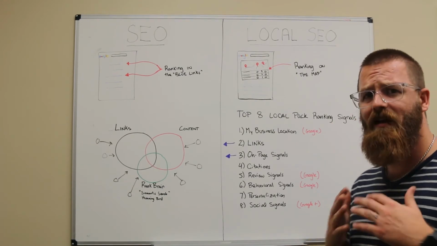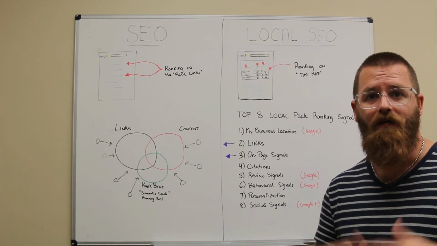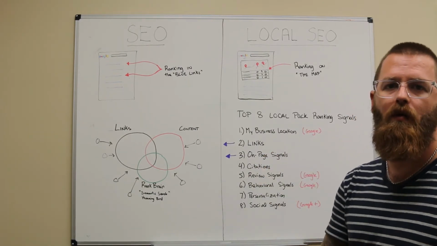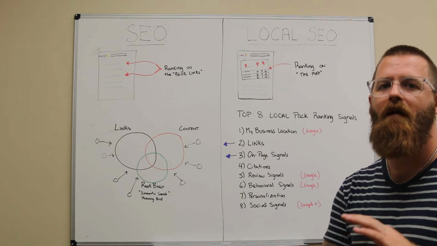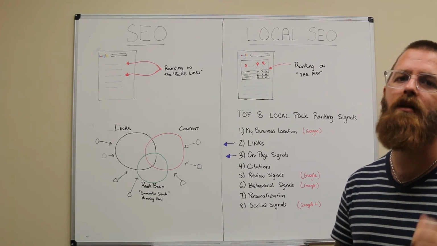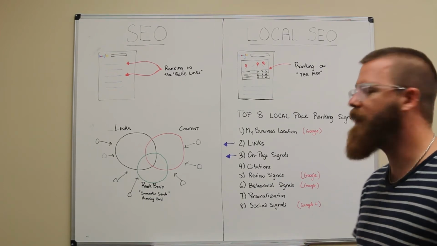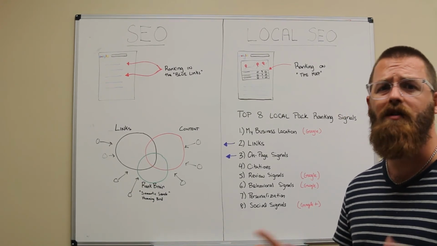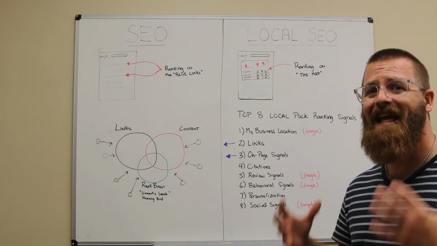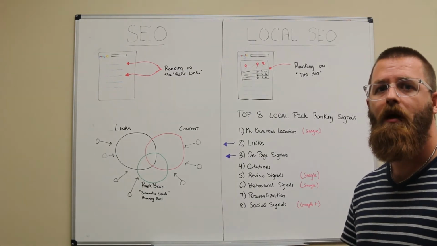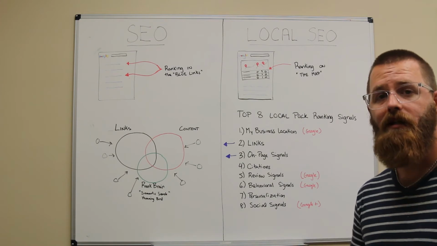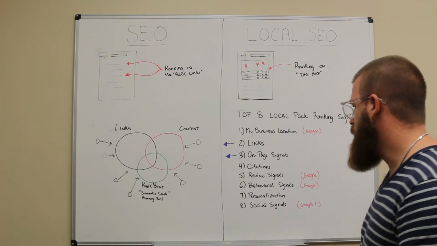Whitespark.ca has got a free tool that you can use where you find your location on Google, your My Business location, and it sets you up with a review link generator. Free tool, very easy to use, and it makes it a one-click step for your clients so that they can leave reviews. Now, you also want to get reviews on Yelp. You want to get reviews on Facebook. You want to get reviews on some of the other sites as well. Google can aggregate those in and show them in your My Business listing. But predominantly, these reviews are going to be a lot of the time on your Google My Business location.